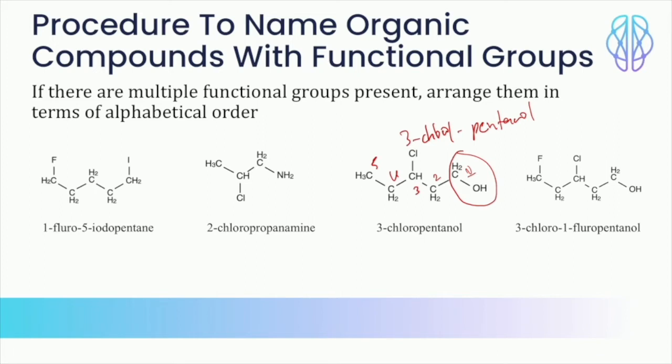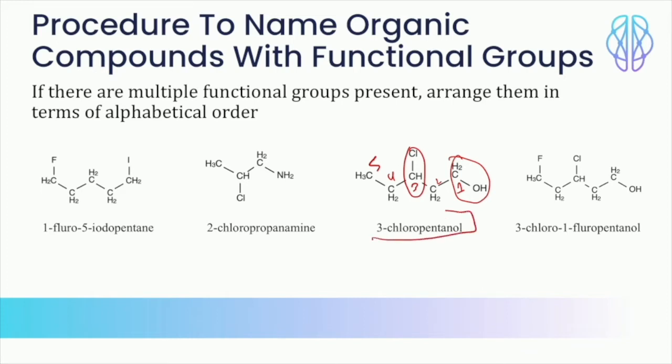So instead of before, when you had one functional group where you're minimizing just the maximum number, here you're minimizing the total. And by total, I literally mean you're adding up the numbers of the functional groups. So numbering it from right to left gives you the lowest combined score, really. You're trying to minimize the score. So in this way, you go 1, 2, 3, 4, 5. Chloro is in the third position. The alcohol group is in the first position. You can write 3-chloro, 1-pentanol. However, since it's in the first position, you can just write 3-chloropentanol.